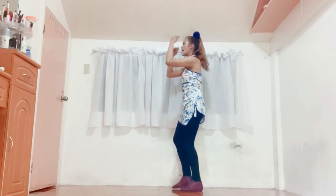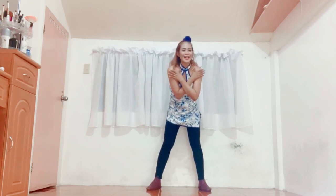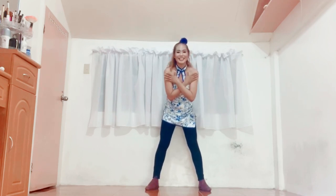Again, so from here, 1, 2, 3, 4, and tuck. Tapos tuck, tuck, tuck. So pwede mo siyang, pwede ito lang. Hindi ko magalaw yung shoulders mo. Pero kung kaya, galawin mo yung shoulders mo na parang tuck, tuck, tuck. Ganyan, butsekik. Ganon. Kung magagalaw mo pa yung hips mo, much better. Tuck, tuck, tuck. So ganyan. Okay, whatever is convenient for you.